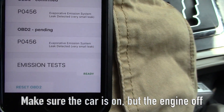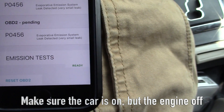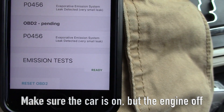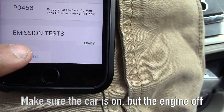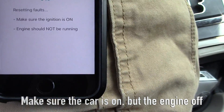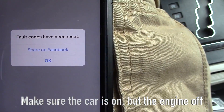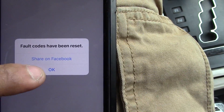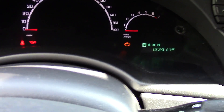They took the car to the mechanic and he says there is no leakage, so it's definitely the fuel door — the part that closes the fuel cap. We're gonna hit Reset. It says make sure the ignition is on and the engine is not running — hit OK. The engine light is still on, so we're gonna turn on the car.